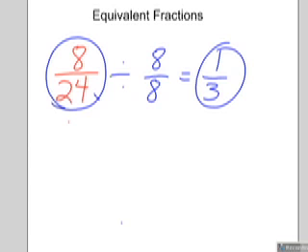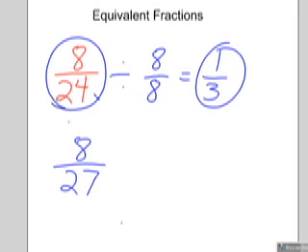So let's try this one. Let's try 8/27ths. Now, we're going to look at this and see if we can reduce it. Any ideas? We have to look for a common factor for 8 and 27, don't we? What are some factors of 8? 2 and 4. 1 and 8. And that's it.